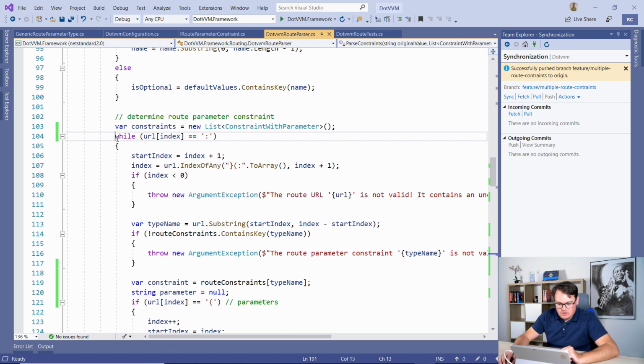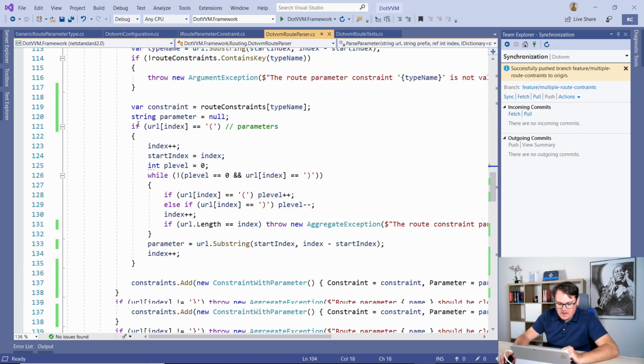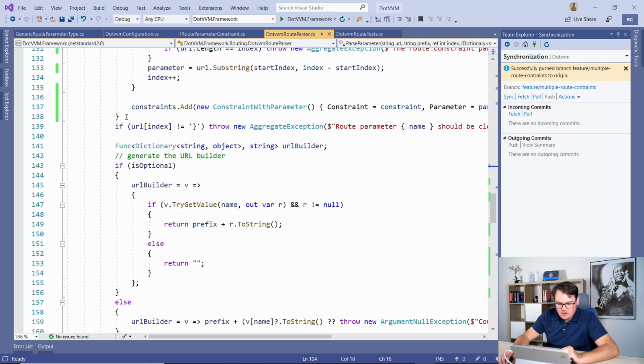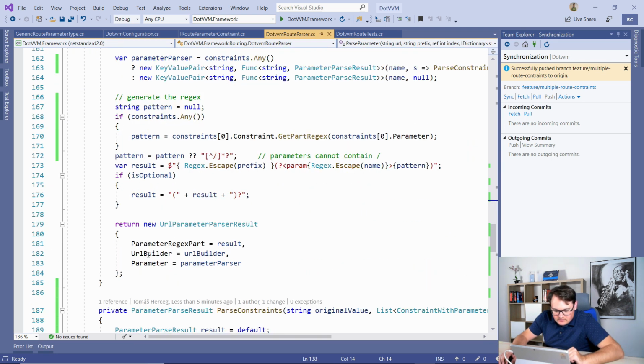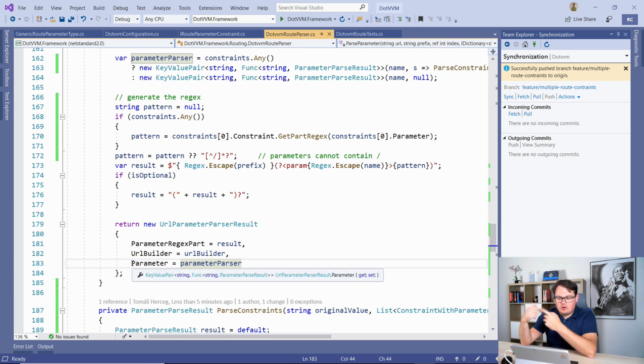Yeah, basically, when we read all the route constraints, when this while cycle ends, we also should add a section here that could give us the default value. And that could be provided right here. So in the URL parameter parse result, we can also remember the default value, which was from the route.